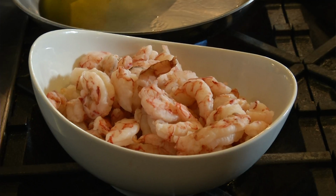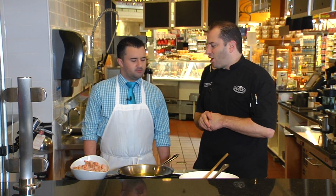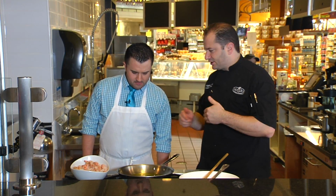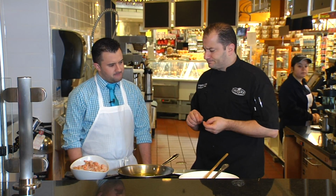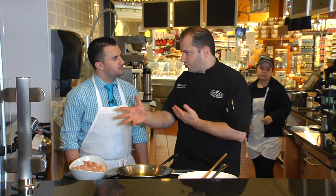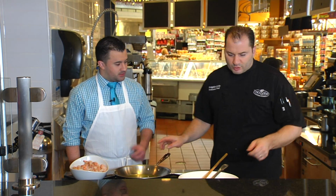Just use crushed red peppers, and you kind of just play with it. It's always better if you cook with the spices than doing it after, because when you do it after, it's just like a top coating of spicing. It's not really cooked in there. So now that you see that we're steaming a little bit, it smells actually real good too.